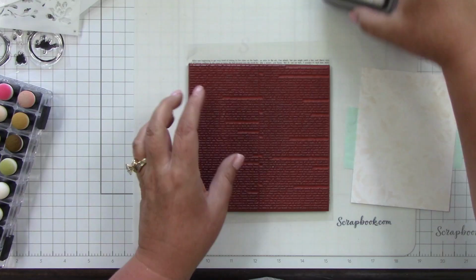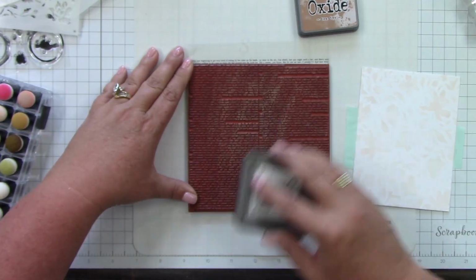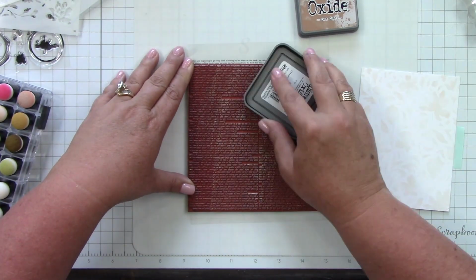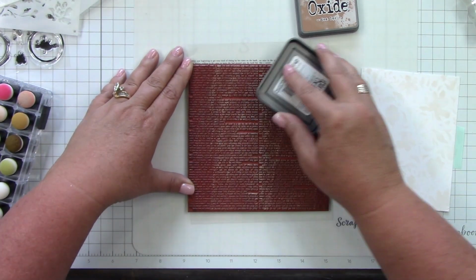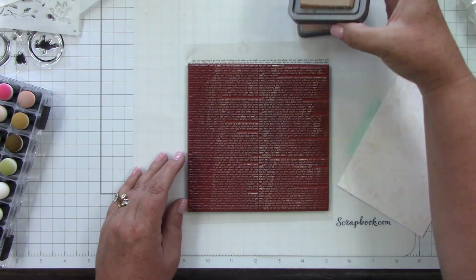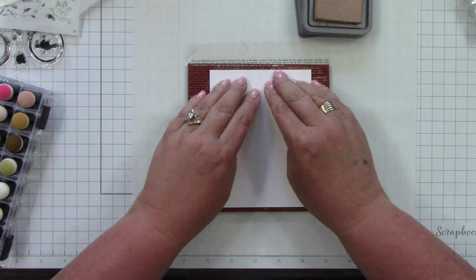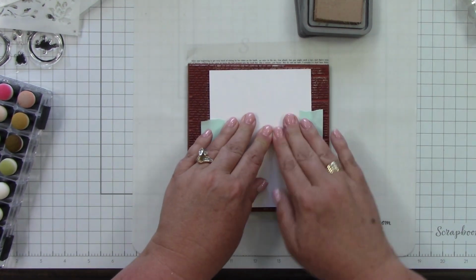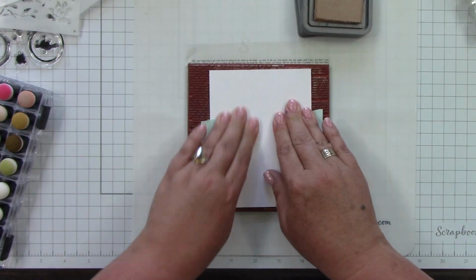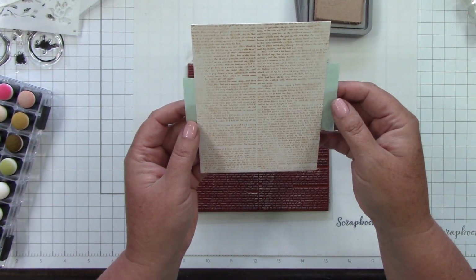I am using Hero Arts Prose Bold Prints, inking that up with tea dye ink. And then I'm going to lay my card panel on top of it. Now, I did move my paper on here and it kind of smeared a little bit, which was totally fine for this card design, but I think when I was sliding my hands here, I slid it, and I was a little bummed, but I fixed it.